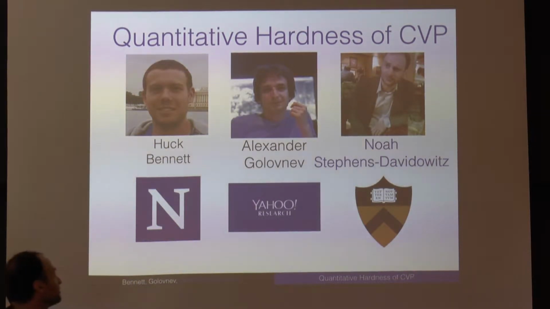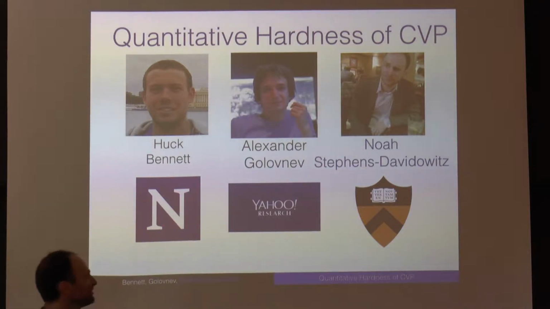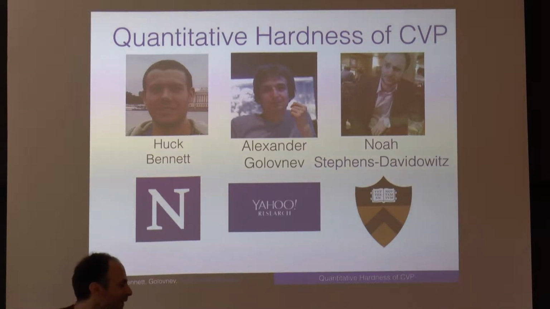This is joint work with Sasha Golovnev and Huck Bennett. We were all at NYU at the time of this work, but Huck's now at Northwestern and Sasha's at Yahoo Research. Someone told me last time I gave this talk, which was like a week ago, that I should call this fixed parameter or fine-grained hardness of CVP. So maybe that's how you should interpret this title, but it's too late to change the title of the paper.